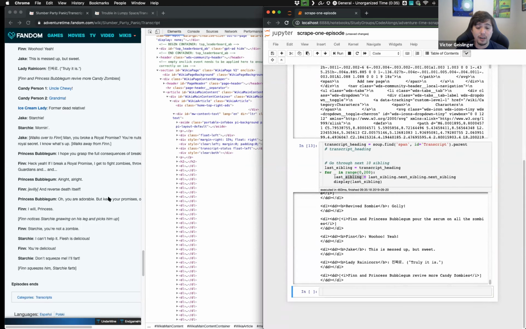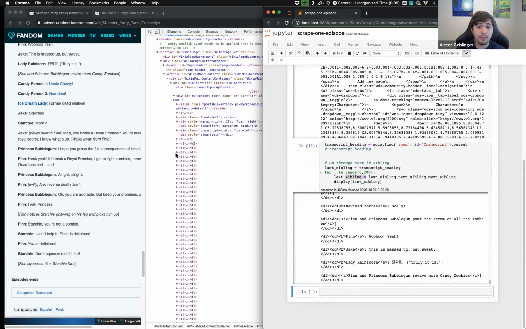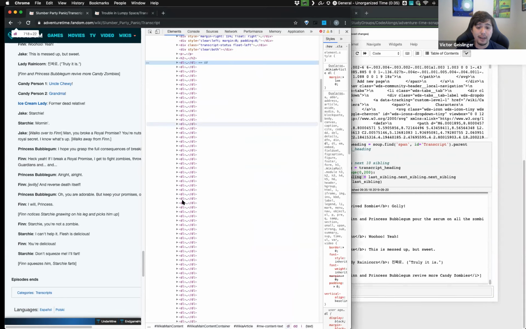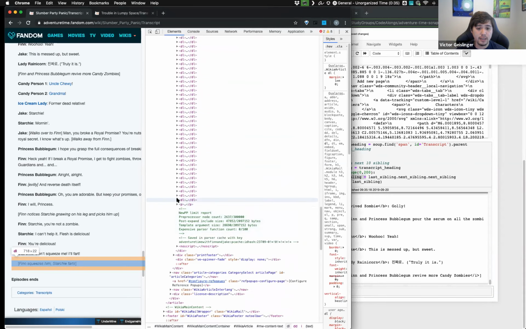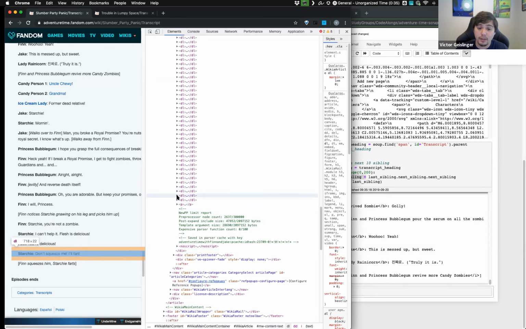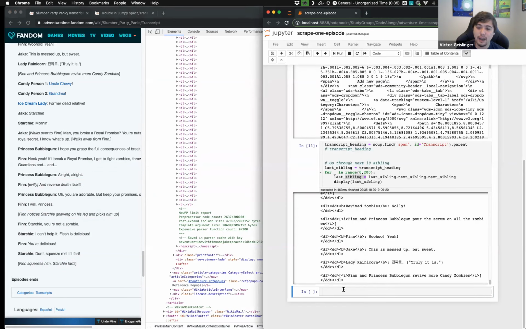And if you notice here, all the points that we have are all DLs, right? All those DLs are the actual transcripts itself. So you can see here, this is the last one, and then we go to paragraph. So it looks like if we just find all DLs, we'd be pretty safe. A similar thing might be DL with a certain class if there were specific ones, but it looks like this is just all DL, and I can double check that. But since I've looked at it before, I know it's just all the transcripts. The DL lines are only for transcripts.